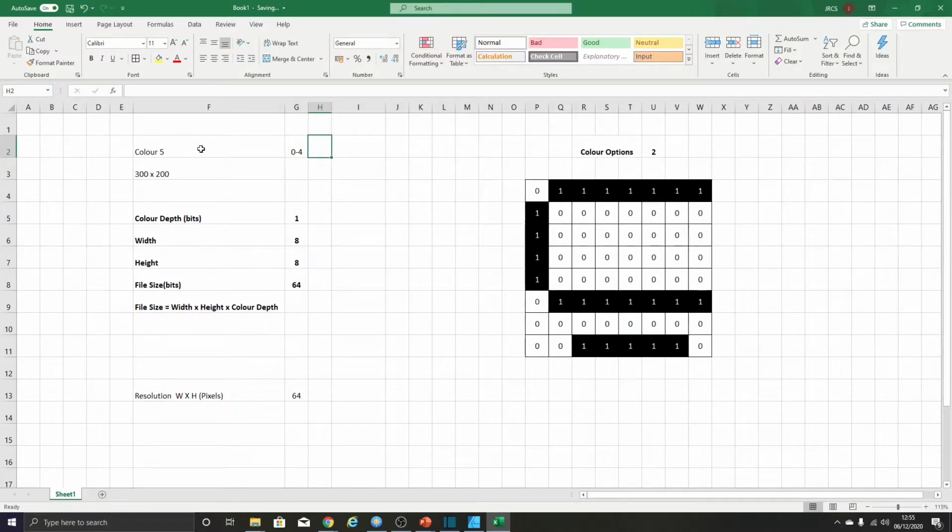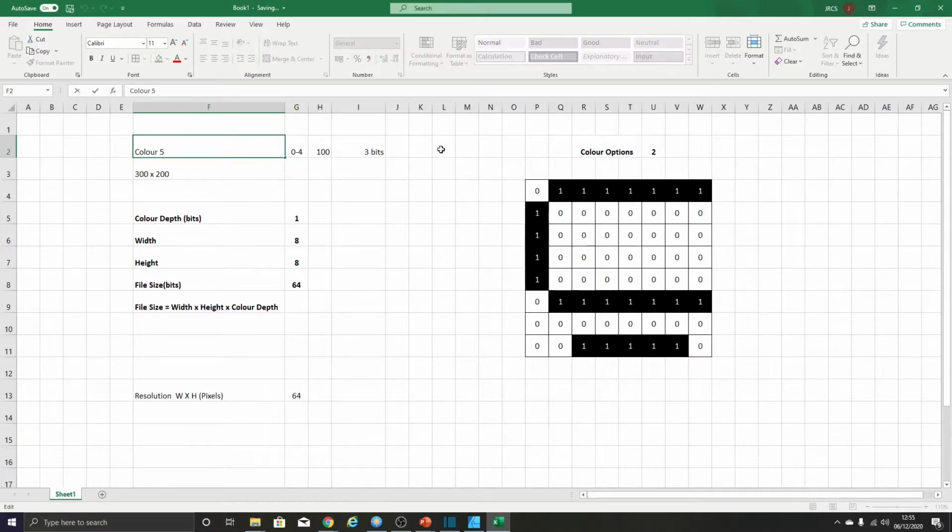So then I think, how do I write the number 4 in binary? The number 4 in binary is 100. So to represent 5 colours, I in fact need 3 bits. This is quite a common tricky exam question where they give you the number of colours and you need to work out how many bits you would need.